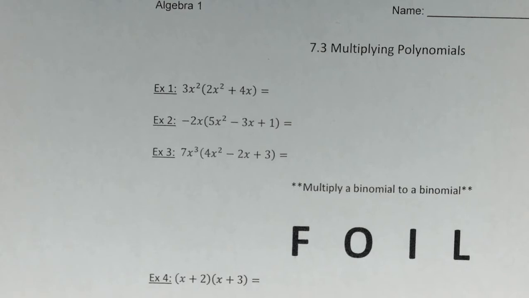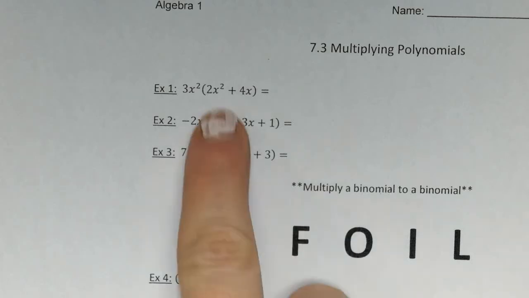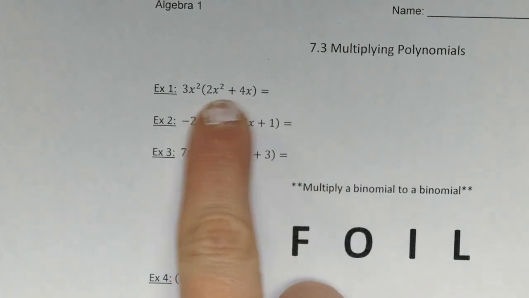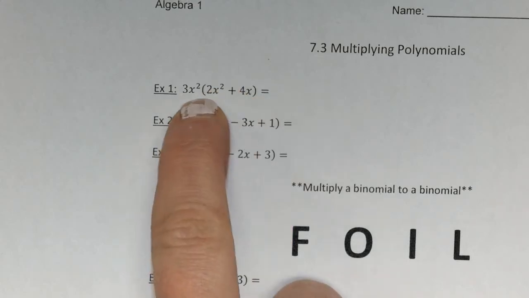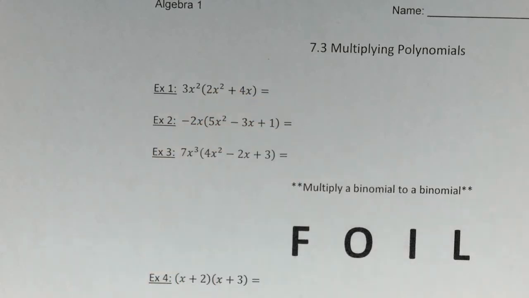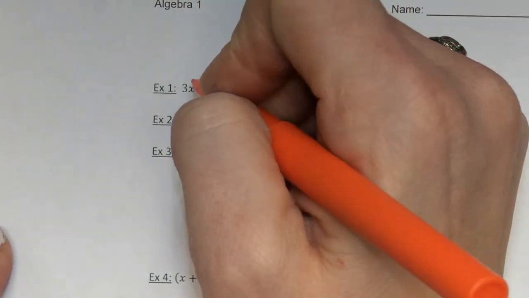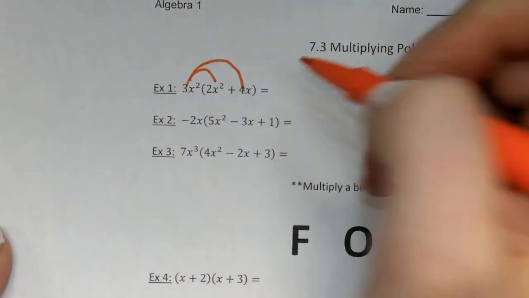So, let's look at number 1. Look at what we have going on here. What do you see? We see we have a polynomial here, and then we have a number on the outside here, a monomial. It's just one term. But it's multiplying, and it's outside the parentheses. So what do parentheses normally tell us? What have they told us in other units, like when we were working equations? What did we have to do there? We had to distribute. So that's exactly what we're going to be doing here. We're going to be distributing this 3x squared times the 2x squared and the 4x.